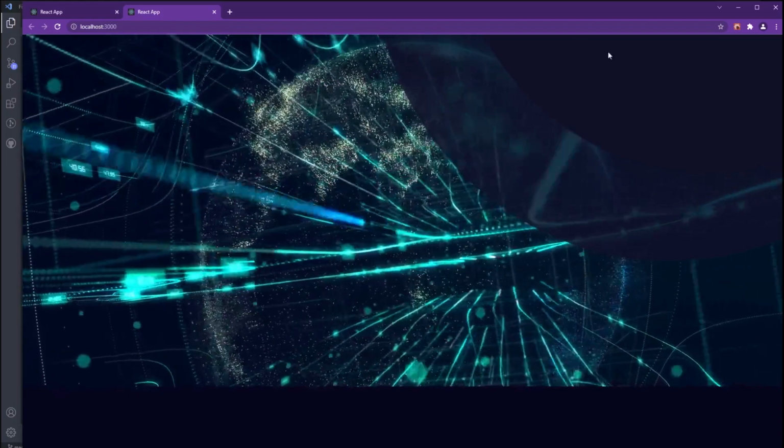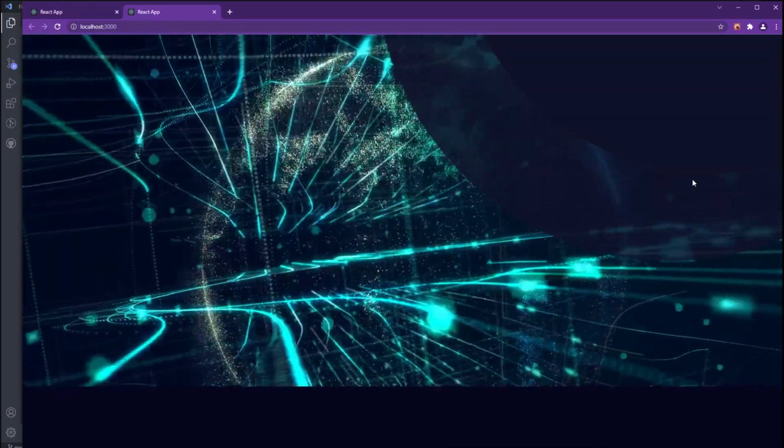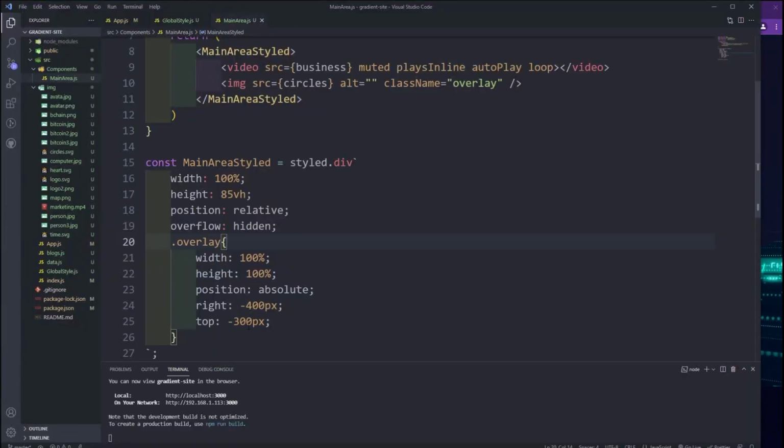Okay, so there it is. So there's our nice circle. You can play around with these values to see whatever you want, but for now I'm just going to go straight forward. I don't waste any of your time.